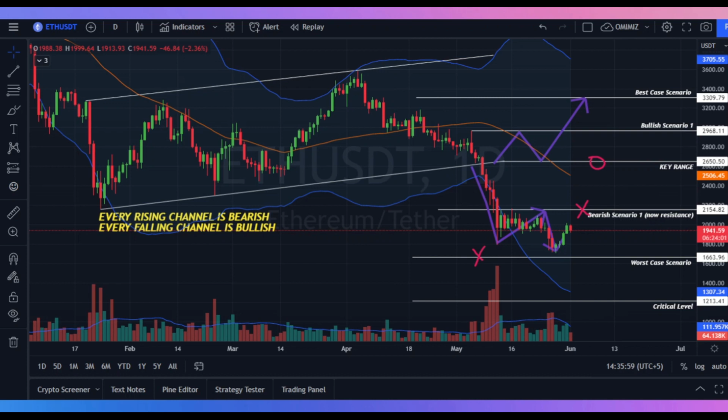So this whole move looks similar to the move we had here, where we dumped all the way to 2150, and then we had a quick upside all the way to $3,600, and then we had that waterfall. So we might have a pump where we pump all the way into the regions of somewhere here, and then we have a waterfall. That is very, very likely. History always repeats itself, so that's something I'm keeping my eyes on. We don't want to get into a trade where we feel like anything can go wrong. I have to be that confident to get into a trade and feel like I am in control of this market.